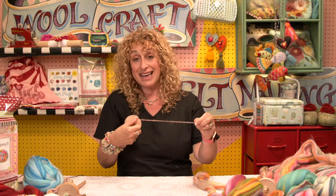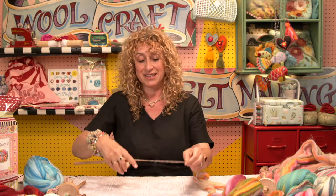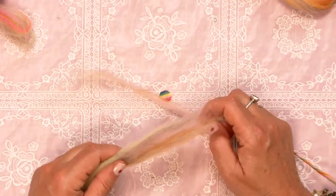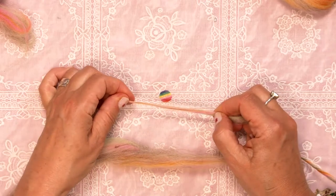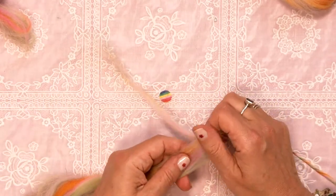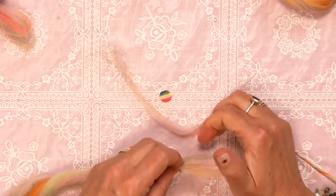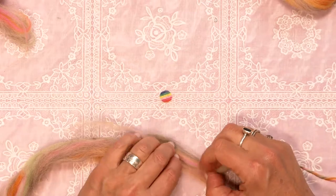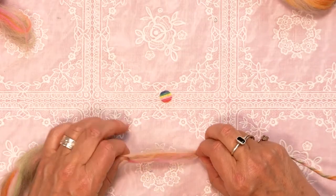All right, so this is what you need to do then to get things back on the straight and narrow. If you can go to the overhead for me, please, Christopher. So here's my old bit that's broken. It's quite thin, as we were quite thin at that point. Here's my new bit. I'm just going to draft a little bit, but not too much. And then what I'm going to do is lay one in the other and wrap it round a bit.